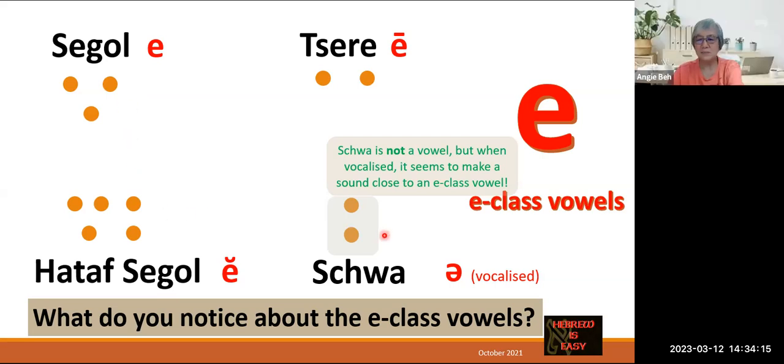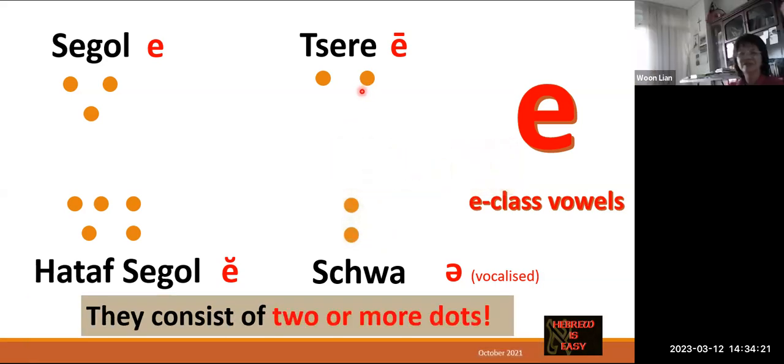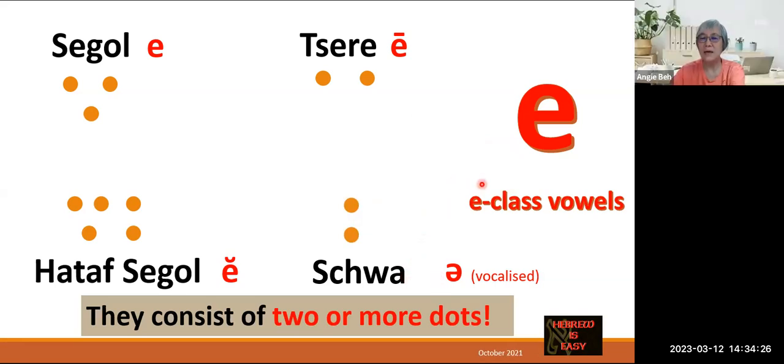So what do you notice about the E class vowels? Do you see all the dots? So they consist of at least two or more dots. A class vowels have lines, and then E class have dots.